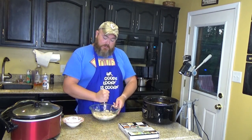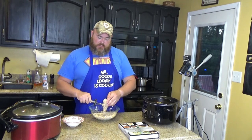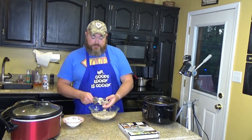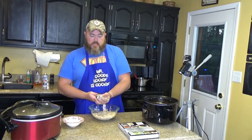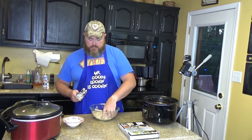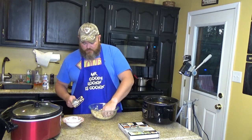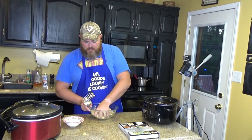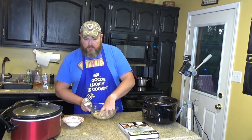And where I was going with this before was, if you use your butter cutter or your pastry cutter, if you want to be all politically correct about it, it's going to kind of clog things up after a while, after that butter starts getting all squished in with everything. So for the sake of getting this recipe done, I'm going to have to use my fingers and mix up the butter into the brown sugar and the granulated sugar and the oats until it's all pretty consistent where you don't see any of the powdery stuff in the bottom. So, do it just like that. You don't want to work it so much with your fingers that you melt the butter, because you want the little crumbly balls, crumbly chunks or clumps.